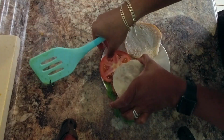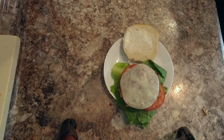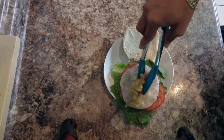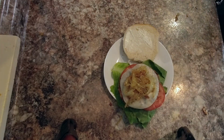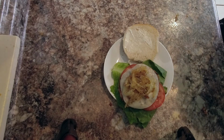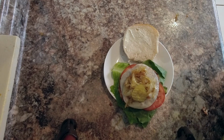Look how nicely that melted. It looks so good. So I'm just putting that on top. I'm trying to make it look pretty at the same time. So that's why I'm moving it around. And then I'm adding on top some caramelized onions. If you do not like onions, then avert your eyes and pretend this is not happening. However, I really recommend that you try caramelized onions on your burger or on a sandwich. Caramelized onions are so sweet and they're so good. So if you haven't tried it yet, please give it a try.